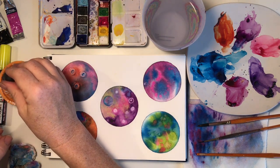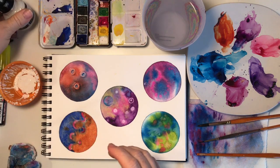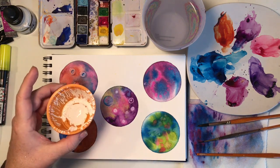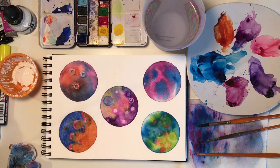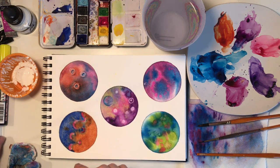And you can see my cup gets a lot of use. It's about the consistency of like heavy cream. So it's pretty watery, which is good for making stars. And you don't need much of it. I've just squeezed out just a little bit. So I use that when I do the glowy stars, so I'll show you that.